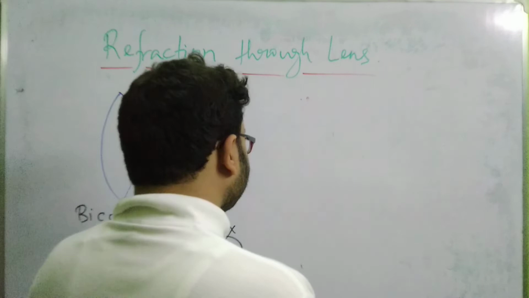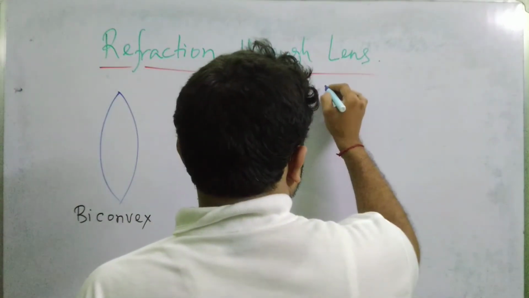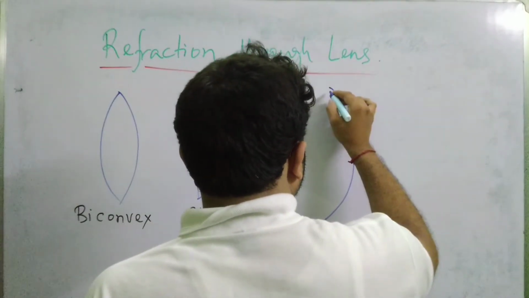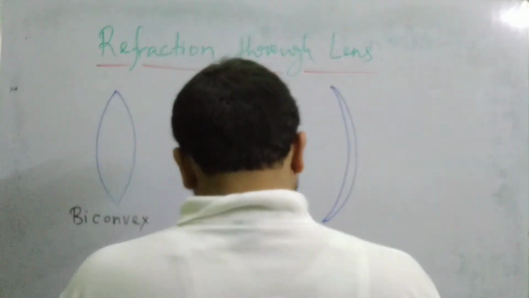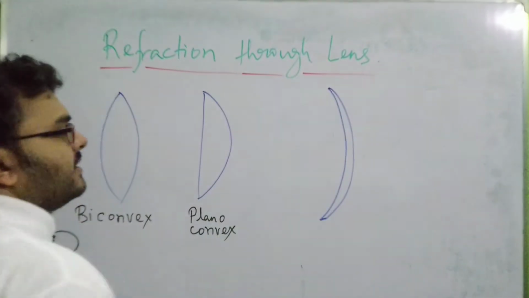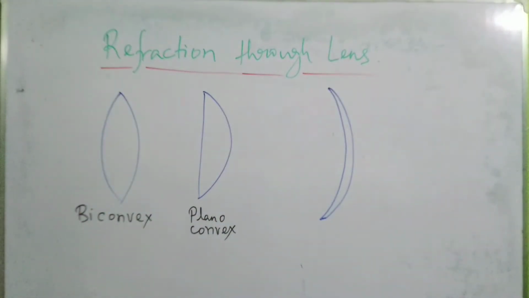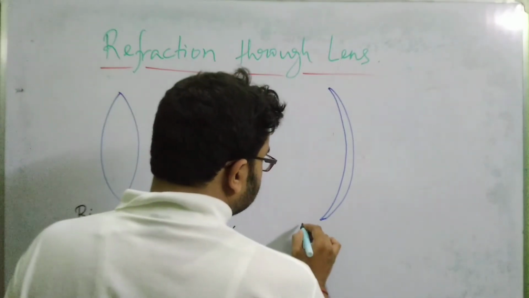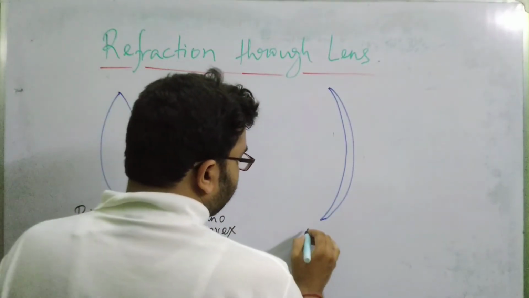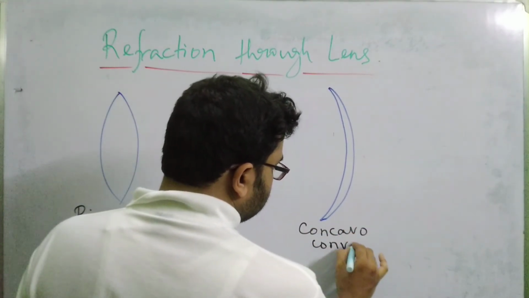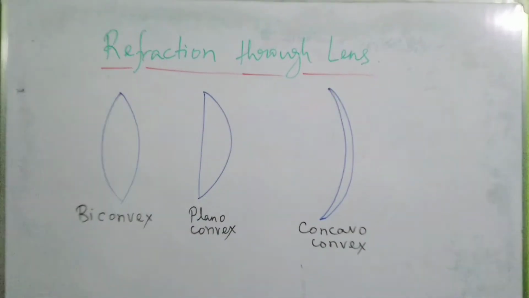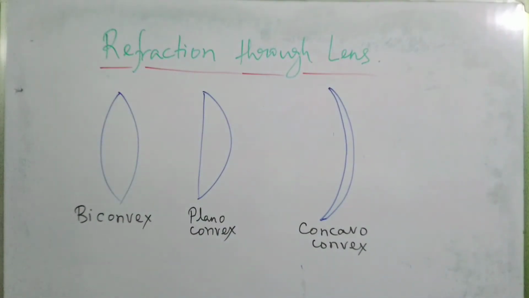And the third kind of lens will look like a convex lens, but it also has the characteristics of a concave lens. If you compare the definition, the middle is thick and the edges are thinner, isn't it? That is the basic criterion for a convex lens. But this side is actually concave. So this kind of lens is called a concave convex lens. So these are the three kinds of convex lens: biconvex, plano-convex and concave convex.